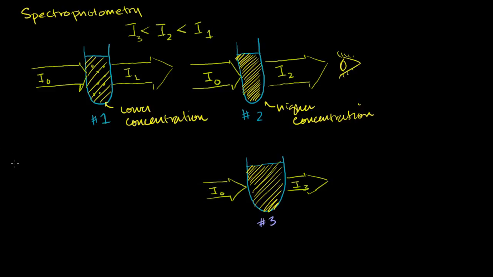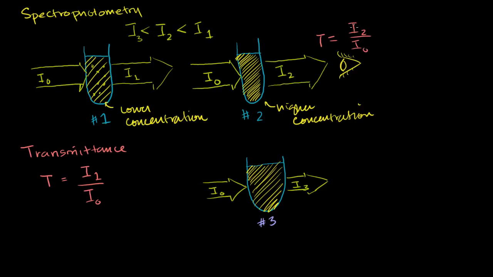So the first thing I will define is transmittance. When the people who defined it said, well, what we care about is how much is transmitted versus how much went in, let's just define transmittance as that ratio. The amount that gets through. So in this example, the transmittance of number 1 would be the amount that got through over the amount that you put in. Over here, the transmittance would be the amount that you got out over the amount that you put in.